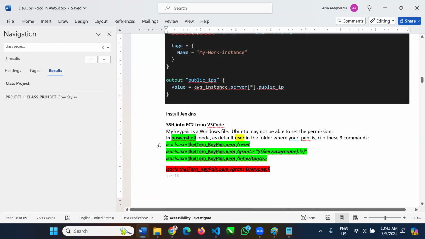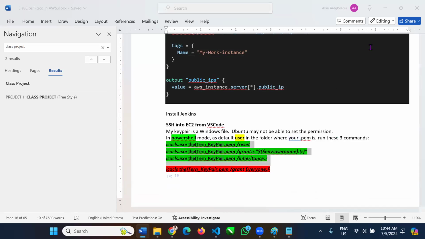So in order to remotely connect to this server, we go to PowerShell and then we run these commands. I just happen to have assembled all of the commands in a central place for my own use. All of these commands are available here and there, through AI, and so on. They are available in documentation all over the internet.